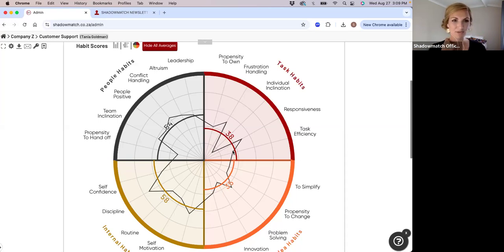In Shadowmatch, you don't work with boxes and labels, and orange squares look like this, and green circles look like that, and always behave like that. It's the unique intensities and the unique subtle intensities of all of the behaviors that shows you that richness of everybody's unique habits.